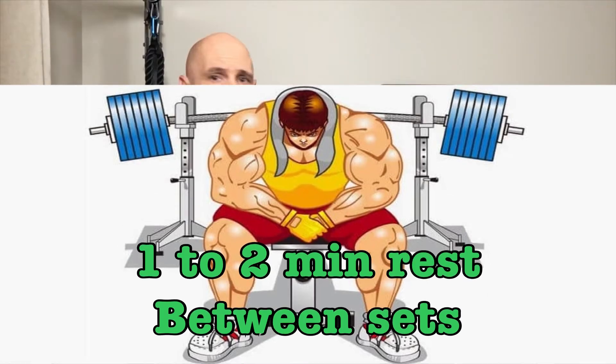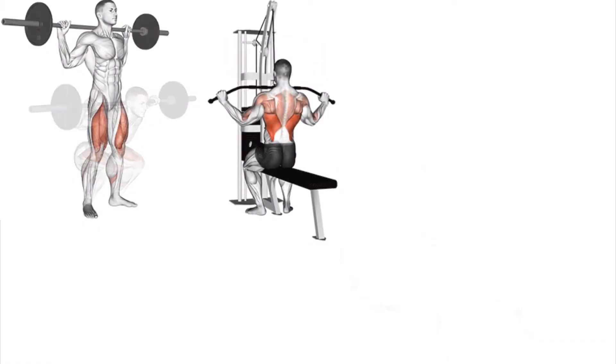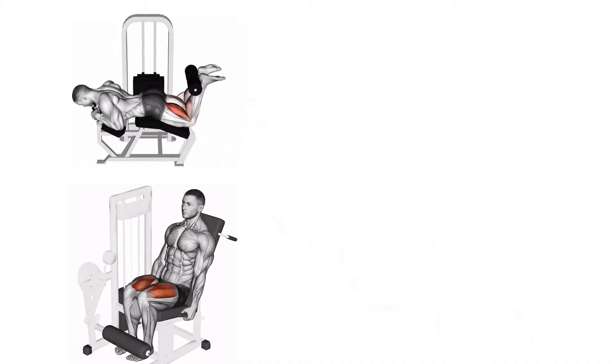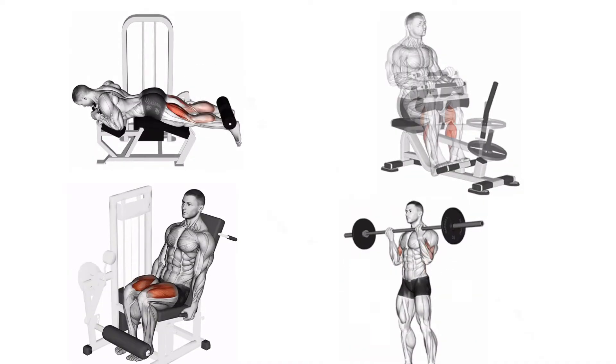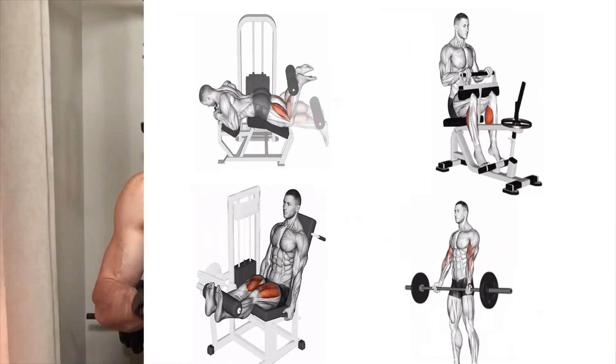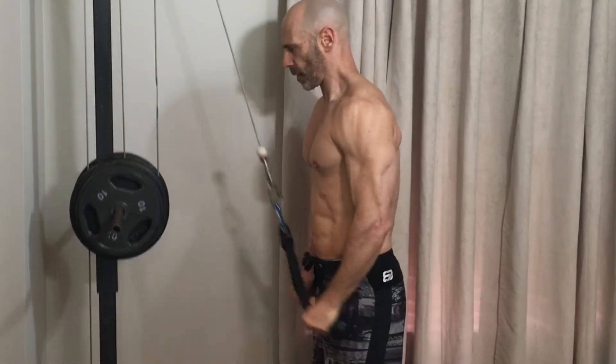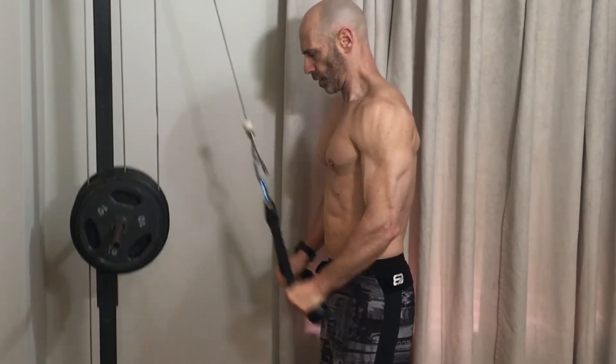The exercises used, starting with the compound movements, were squats, lat pulldowns, bench press, seated rows, and military presses. For isolation exercises, they did leg extensions and curls, calf raises, and arm curls. A nice mix of exercises — we can't add much more or the workouts will get too long. I'd probably take out the calf raises and add in a tricep exercise, but anyone with weak calves would disagree with me, I'm sure.